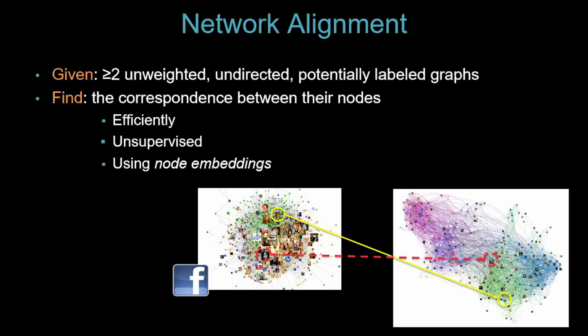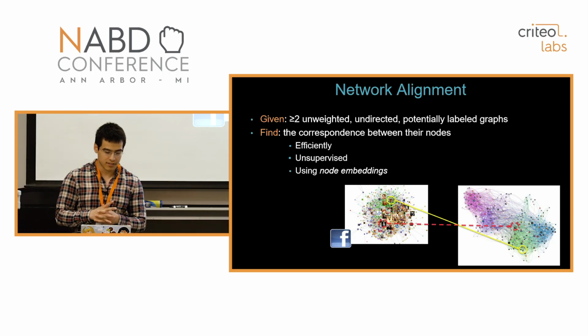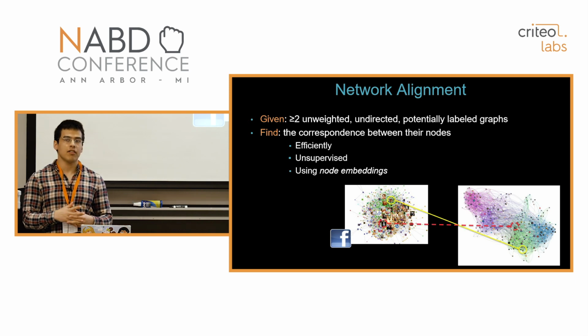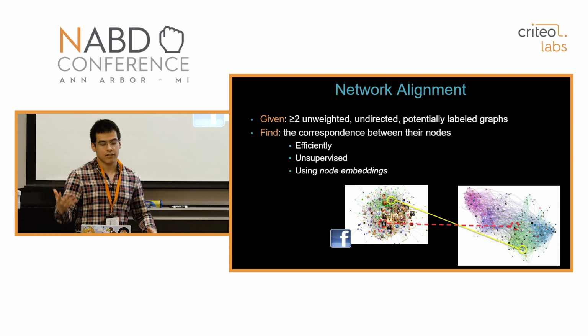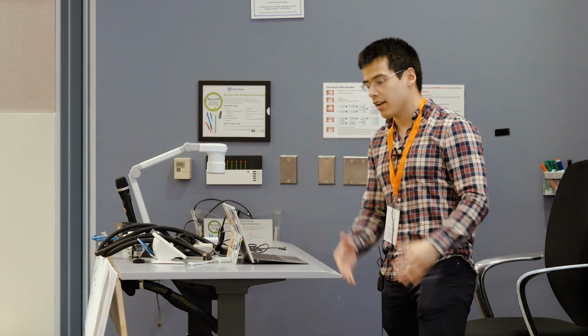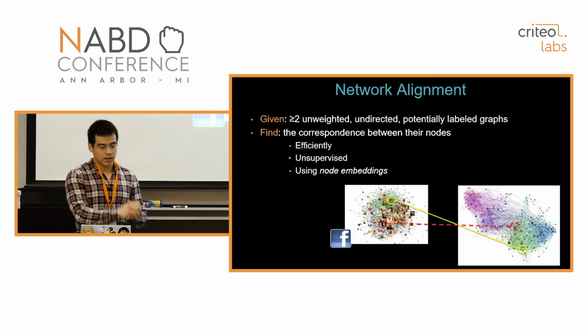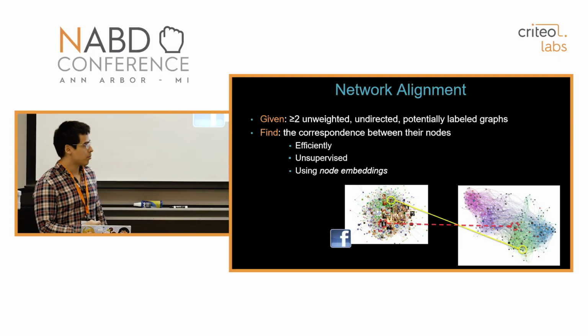So now let me talk about the problem that we'd like to consider. The problem we'd like to consider says, what happens when you have more than one of these graphs? And in particular, what we want to do is, say you have two or maybe more. In this case, we'll just consider two for simplicity. You have two graphs, and you want to say, how do the nodes in these graphs line up? So if you consider the Facebook example, maybe you have another social network as well, like Twitter. You found one person on Facebook, where are they in the Twitter ecosystem or the LinkedIn ecosystem, right? So this idea of finding correspondences between nodes in networks is a very important problem.